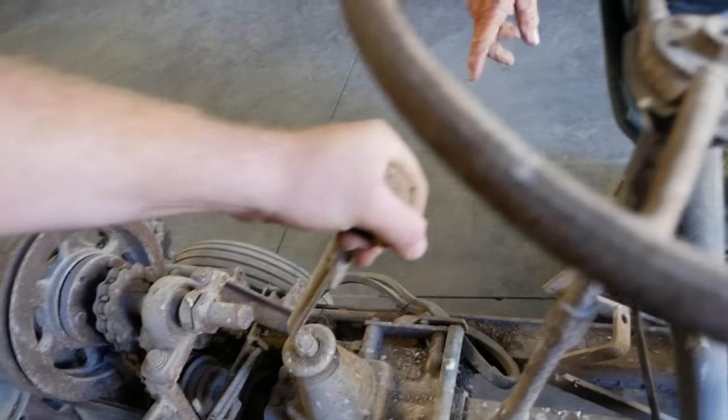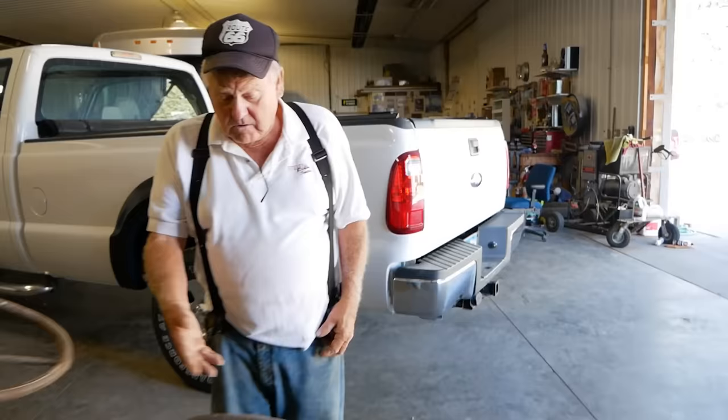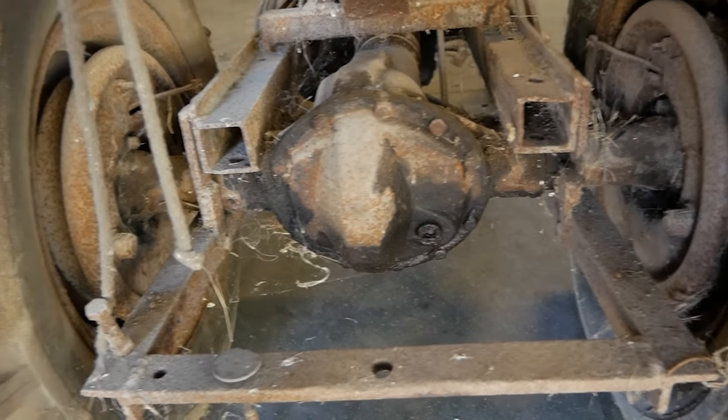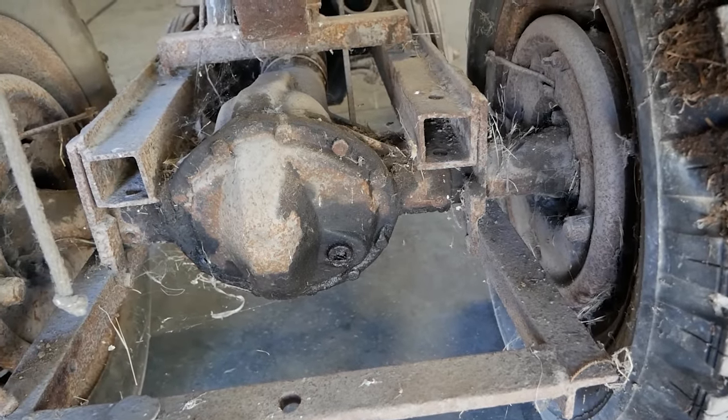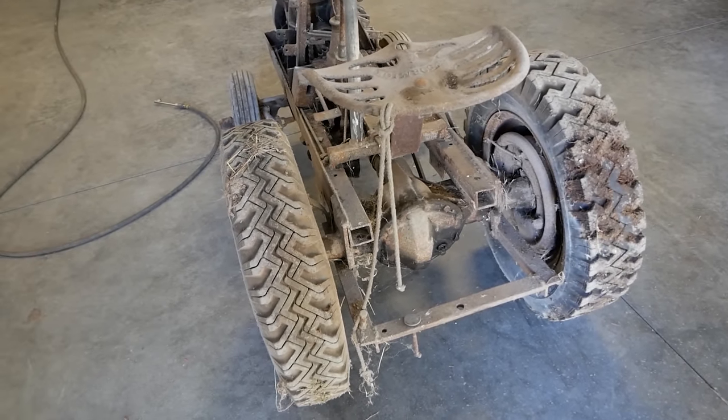Probably hard pressed to find parts for any of this. Yeah, I think you're right. I don't even know what year of truck that rear end came out of. So did he shorten it down himself? Yeah. That is incredible, made out of scrap metal and whatever's laying around.